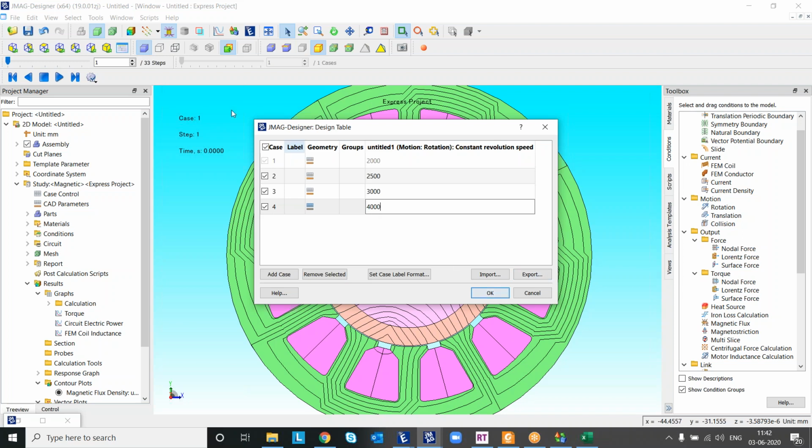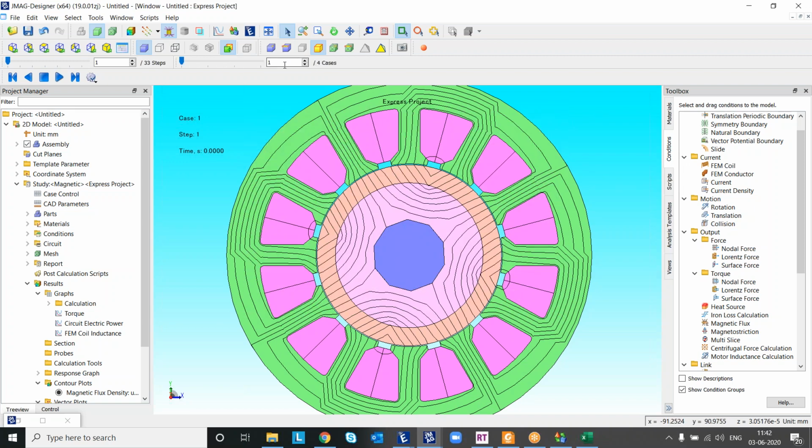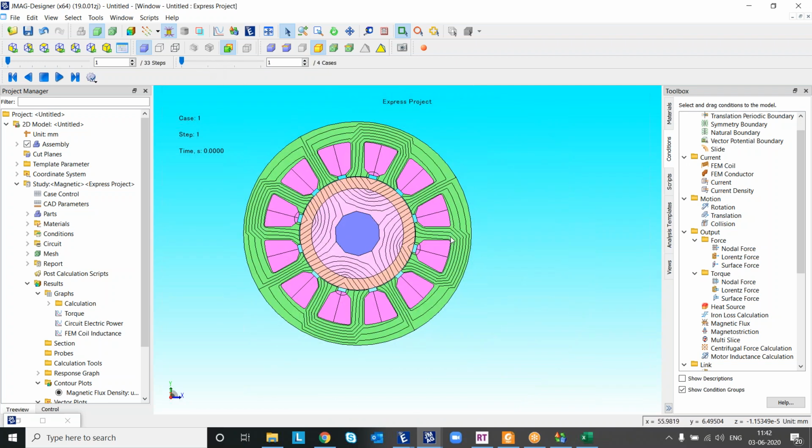Similar to that, I can create cases. As of now, you can see only one case here. When I create multiple cases for multiple speeds, you can see 4 cases generated here. So this is how we can create cases. For each case, you can run the analysis in order to have the results.